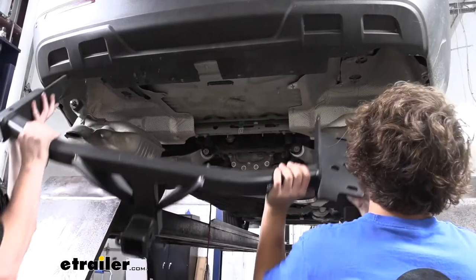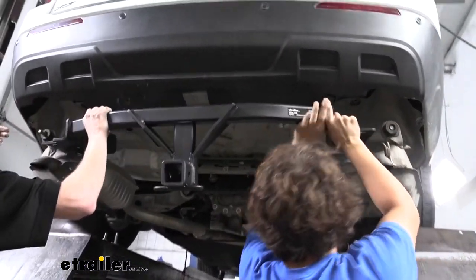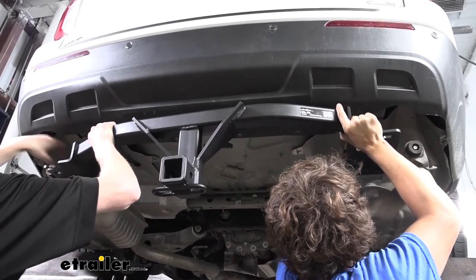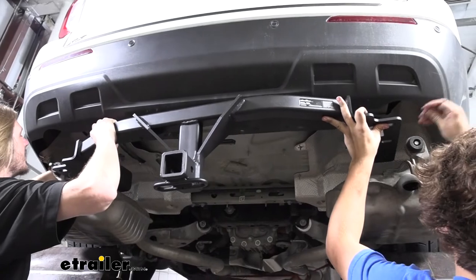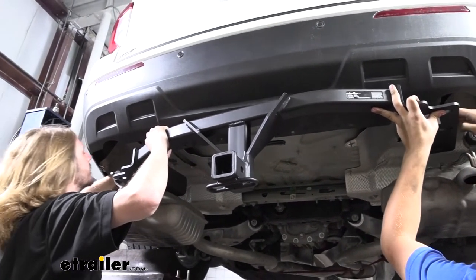So now with an extra set of hands, we're gonna lift our hitch up over our exhaust. We'll then feed our fish wires through. The rearmost bolt that we fed in will feed into the middle hole, and then the frontmost bolt that we had fed in will feed into the frontmost hole. The rearmost hole in the hitch is gonna use a bolt right into the factory weld nut on the frame.